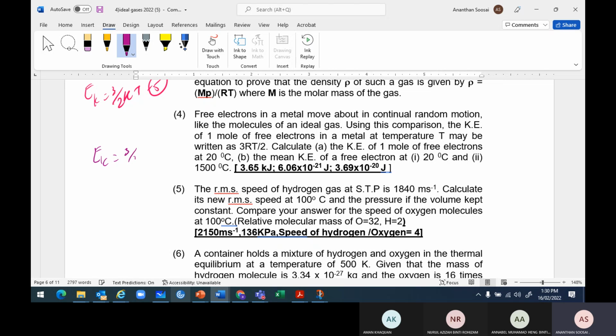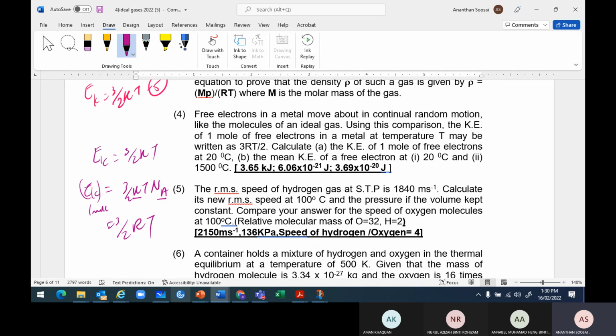Kinetic energy of one particle is 3 over 2 kT. The kinetic energy of 1 mole means 3 over 2 kT multiplied by NA, the Avogadro constant, correct? One particle times the number of particles in 1 mole. So k times NA is what? k times NA is your R, right? So 3 over 2 RT. So 3 over 2 RT is the kinetic energy of 1 mole of particles, and 3 over 2 kT is the kinetic energy of one particle. Okay, it makes sense. So 1 mole of electrons has the kinetic energy of 3 over 2 RT. They never asked us to prove it, but this is how it should be.